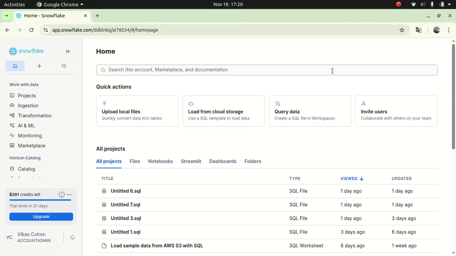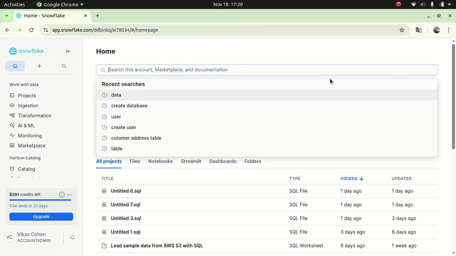If you're working on a Snowflake platform, you need to know how to create a database because sometimes you might want to give someone test data, or you want to create a database to do a different operation, right? So it's important for you to know how you can create a database and tables.